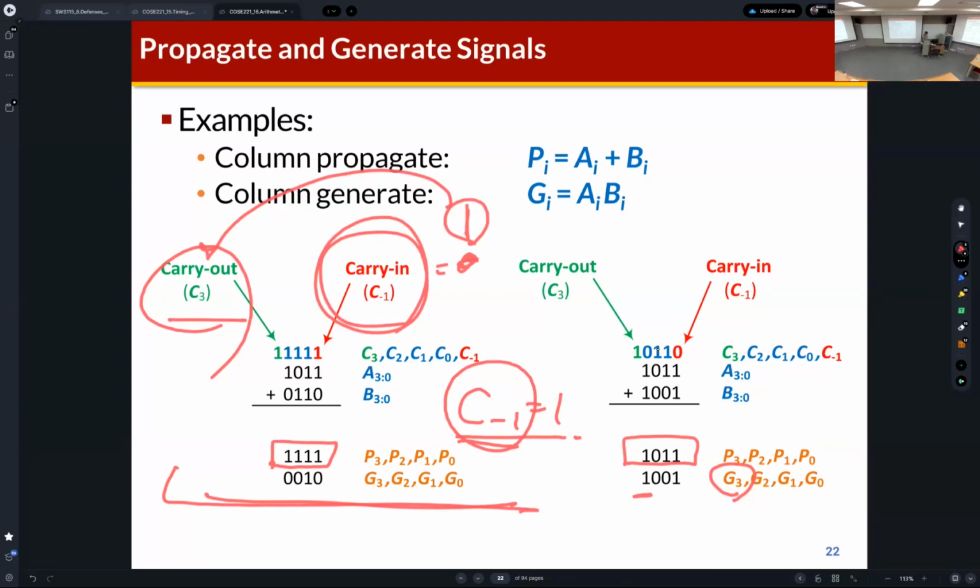So what can we observe? Can we explain this propagation property? In order to propagate the carry in into the final carry out bit, all bits of these propagation bits need to be 1. It means we can just consider the propagation of this group of addition, right?